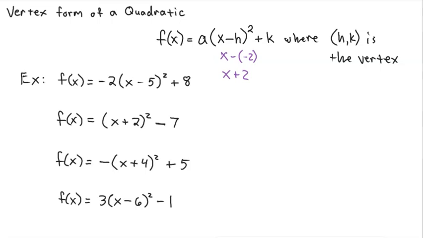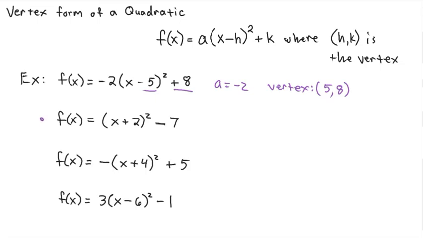And so let's go ahead and identify. Here's what we're going to do with this information: we're going to identify the vertex, and we're going to identify a. So in this case, a here is -2. Very simple. a is -2, and we're going to get to what that means, okay? And then the vertex is at the point, let's see here. We have minus in the thing, okay? And so the vertex is at 5, comma, and then we have +8 here, so it's 5, 8. The vertex is at (5, 8).